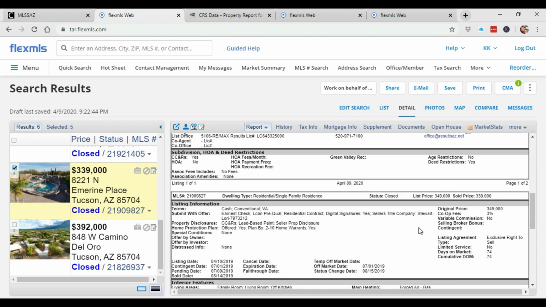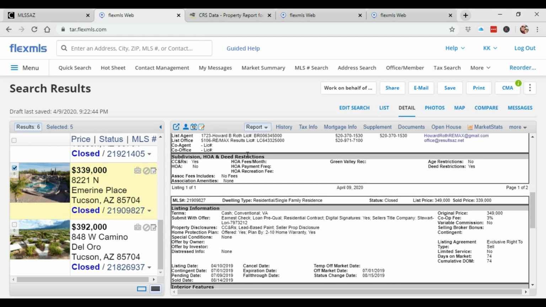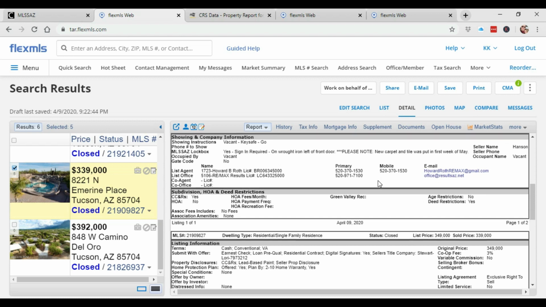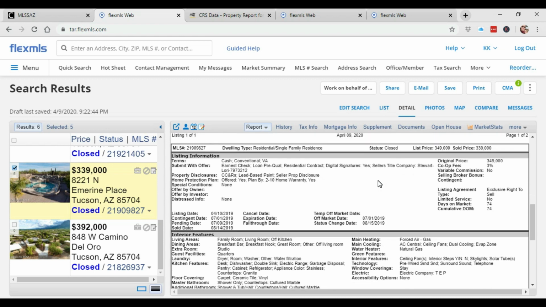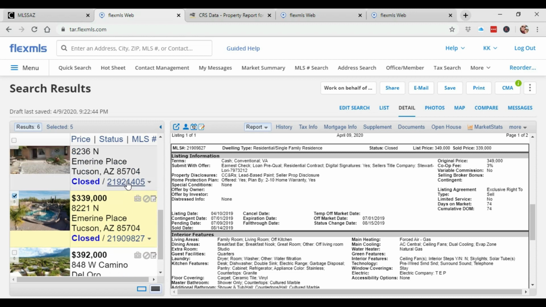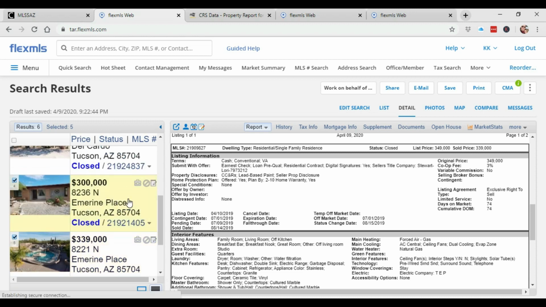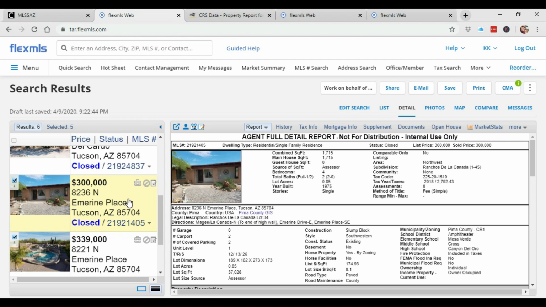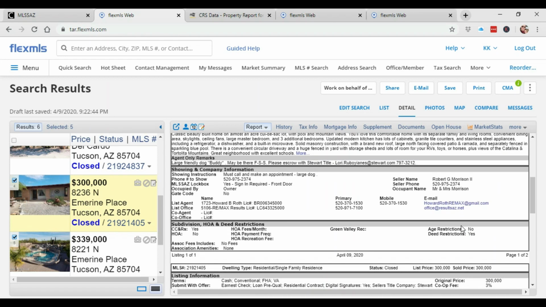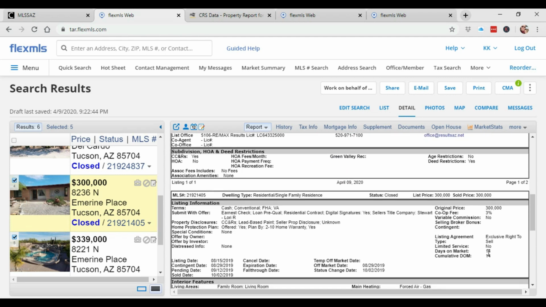Okay, so this particular property listed by Howard Roth, good agent. I know him, good man in town. Got a good name. Took 74 days. Yeah, you can see how it takes a little bit longer when you've got a funkier floor plan, an inner spa, 3 or 4 different kinds of floors. Yeah, you can see how this particular one sold, 300,000, 2 weeks. So what happened?